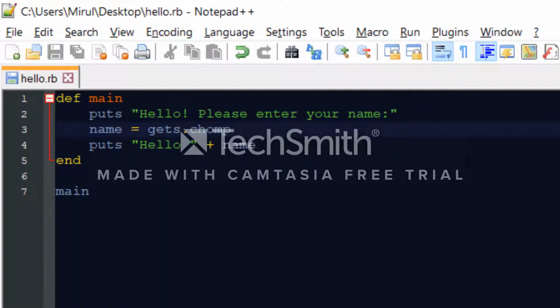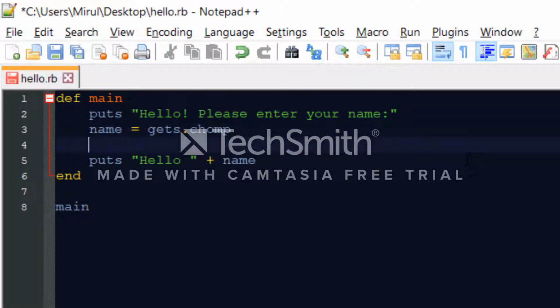Next we'll talk about variable, which the program will store the data that you enter before you launch the program. For example, you want to put a simple number, so you put a name for it. For example, pi. So the number for pi is 3.14, and then under the puts for hello plus name, you just put puts pi, which is the variable that you have created.